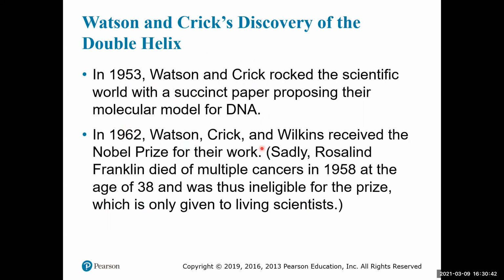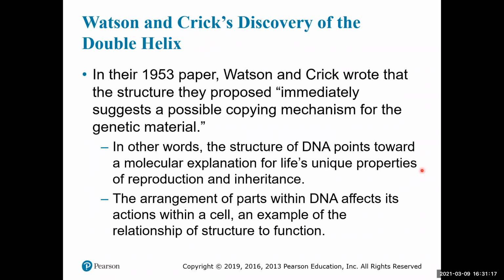In '62, Watson and Crick received the Nobel Prize. And like I had mentioned, Rosalind Franklin had passed away before that. So in '58, she was only 38 years old. She had died of cancer. And so she was ineligible for the Nobel Prize because it's only given to living scientists, which is sad, because if it wasn't for her X-ray, they probably wouldn't have made that discovery, at least when they did. So she was really instrumental in determining the structure of DNA.